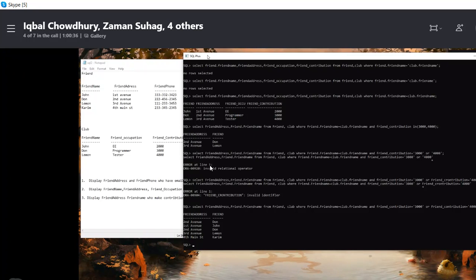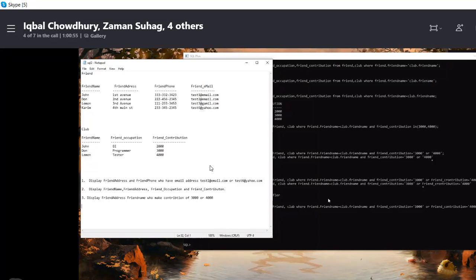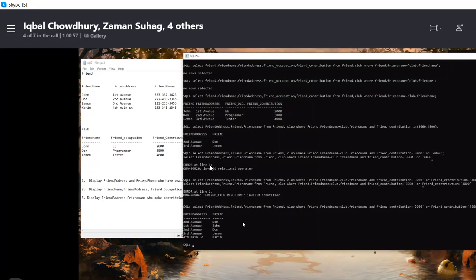So here, can you see the results of the query is not matching. Oh, yeah. True. Oh, never mind. Yeah, that's not anything at all. Okay, so select. So we're trying to find out. Essentially, select address, friend name who made contribution. Okay, but we have to use or. Okay, so yeah, select. That's a good question.